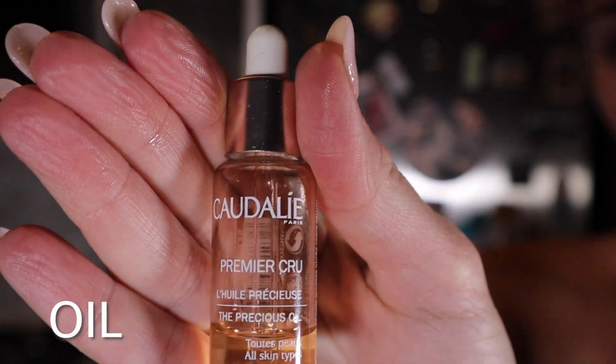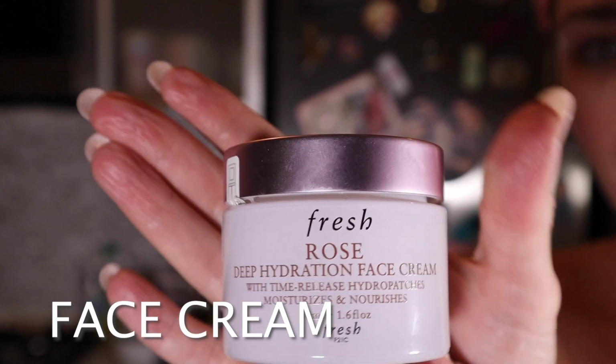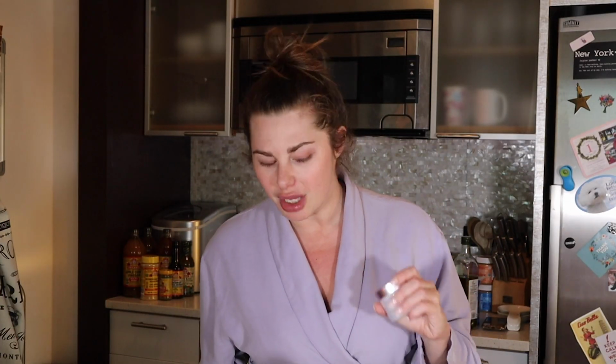After I use that, I got a little bit of oil that I'm going to use in collaboration with my skin cream. This one's Fresh Rose Deep Hydration Cream. My favorite. Phenomenal. Love it. Can't say enough about it. It always feels good and it's gentle on my skin. And we have eye cream. So I do a little eye cream first, my other facial creams.